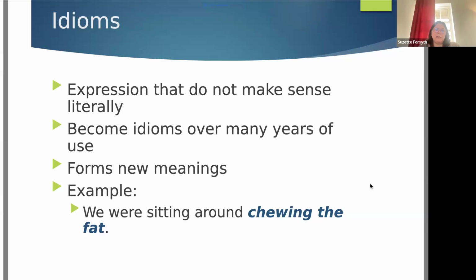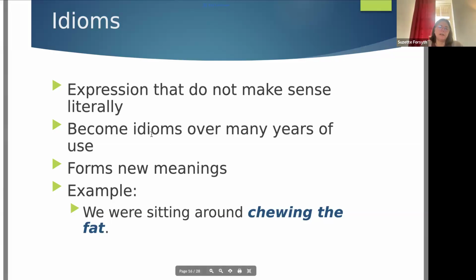And most of these idioms come out of something real, like that one. The origin of that one is soldiers back in like the 1800s would be camped out somewhere, and they would get these really bad cuts of meat, military food, and they would be really fatty and hard to chew. So they would sit around a fire and be chewing and chewing on that meat. And while they were chewing, they'd be having conversations. So chewing the fat instead of like trying to eat this horrible steak became having conversations with somebody, just small talking, nothing important, just chatting.